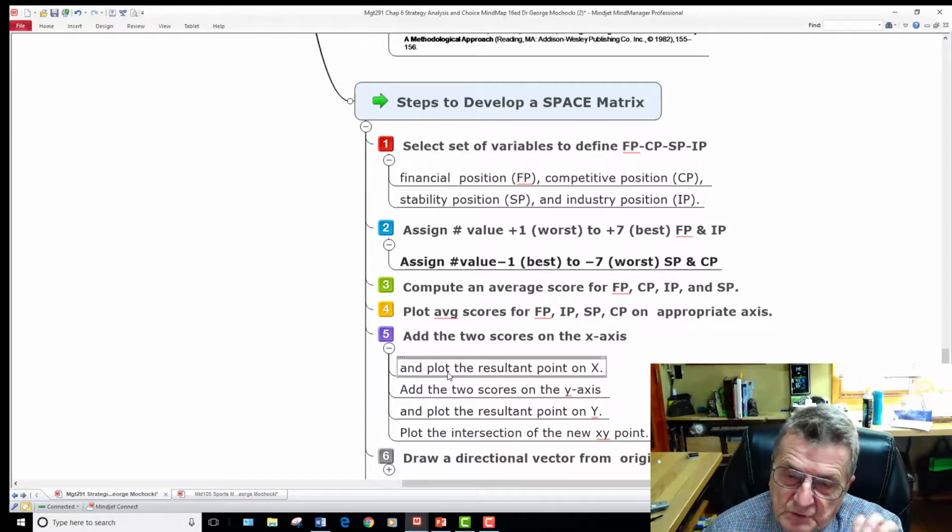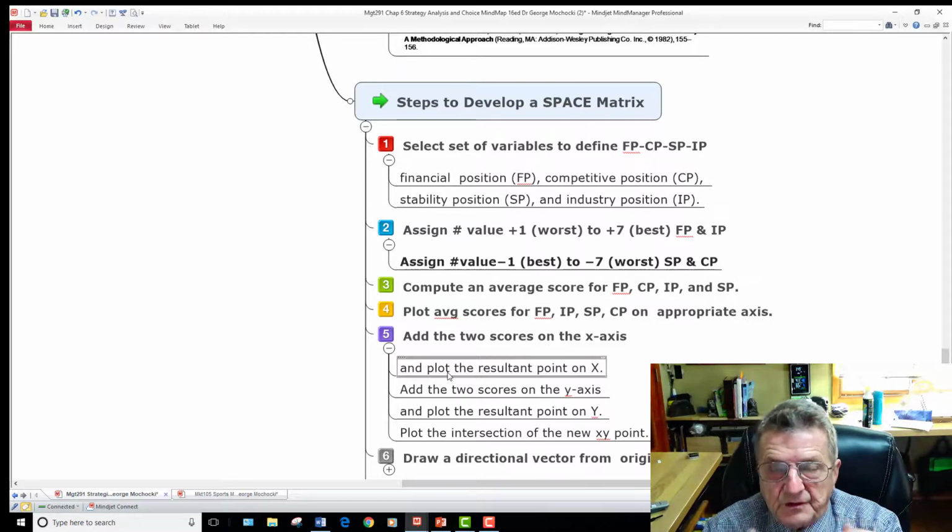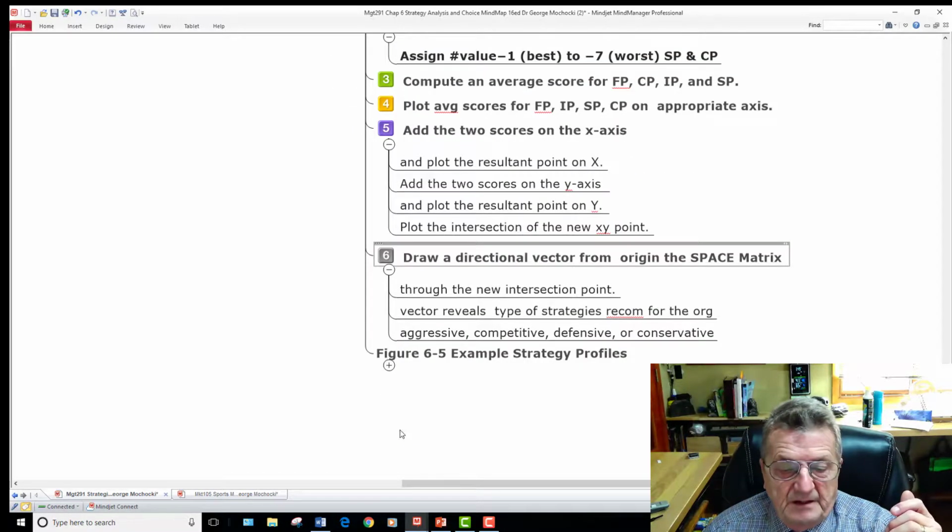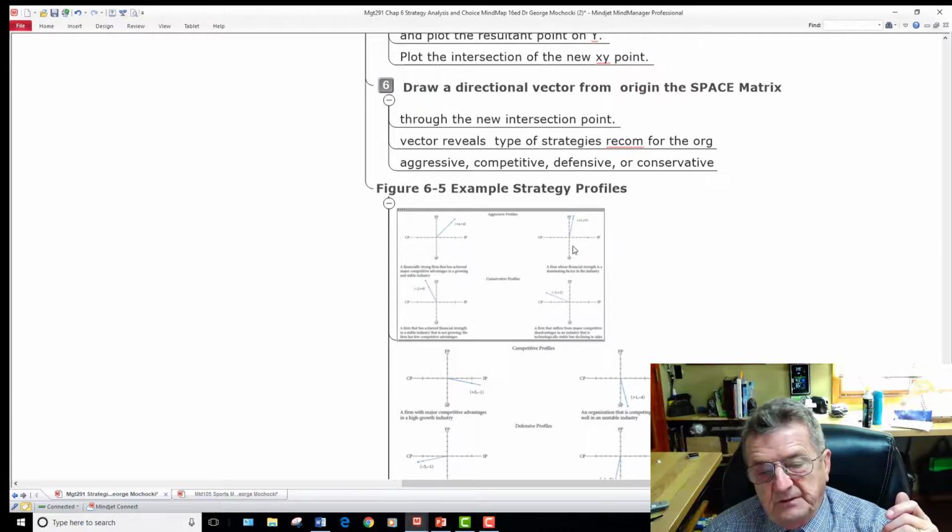Remember, look at the author's things. He takes this one and shows you if you're going to be utilizing this for your company. When you look at the authors, he just looks at this one matrix and walks through it. I'm just giving you a quick overview, and then draw the directional line. All right, and here's a figure of the strategy. Do you see what I mean? Again, your book has this.